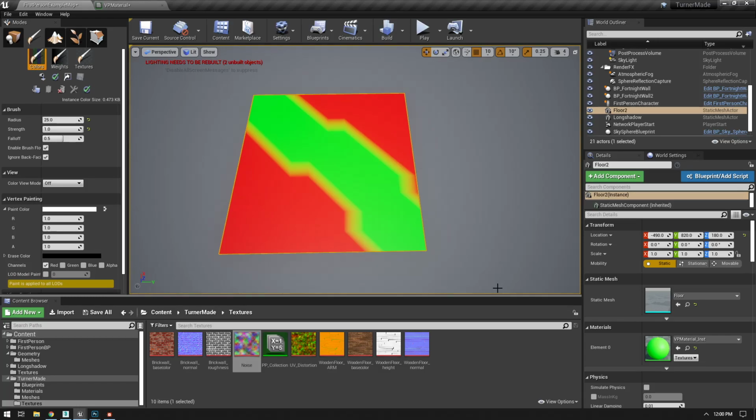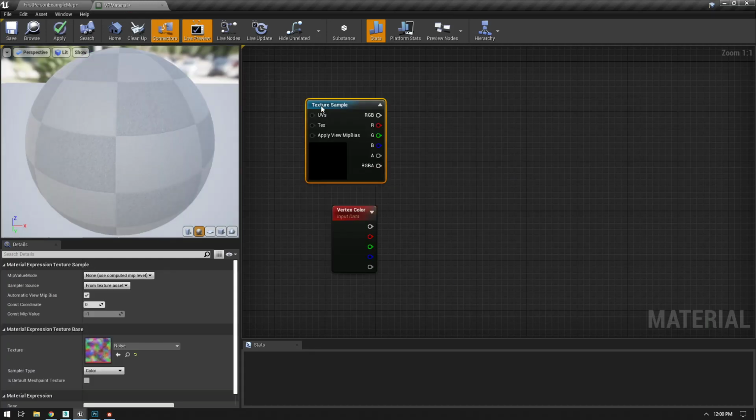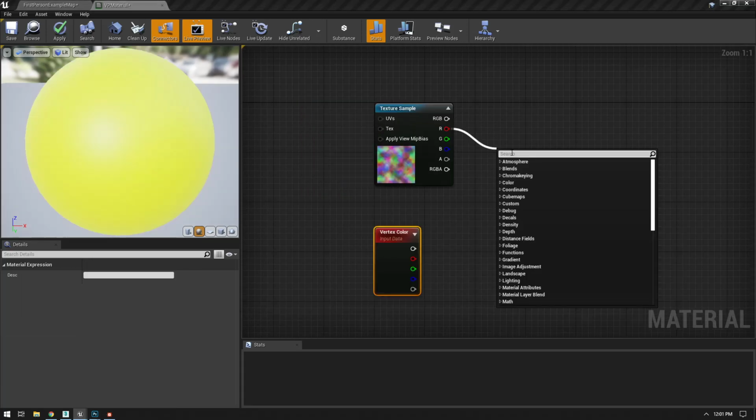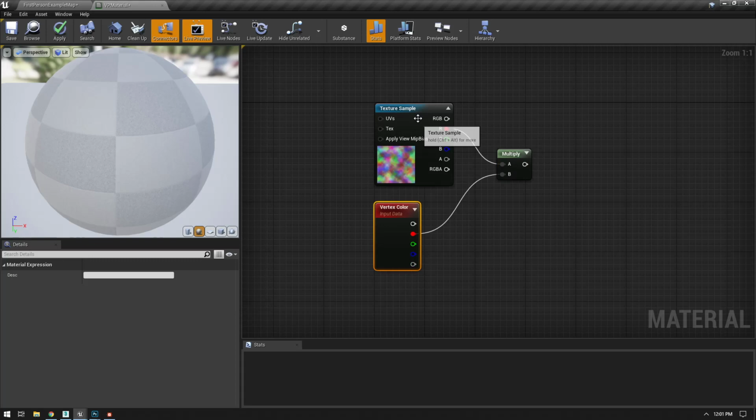So I'm going to go into my material, and let's drag our noise into the material. I'm going to bring this over here. I'm going to take our vertex color, and we're going to bring it back here too. And let's start adding a little bit of variation to our effect. So step number 1, let's multiply the red channel by the red channel. I'm only going to be painting vertex color to begin with in the red channel. So I'll add some noise to the red channel.